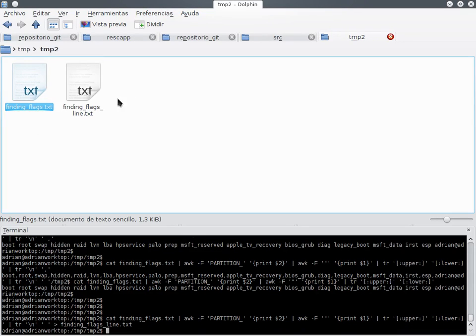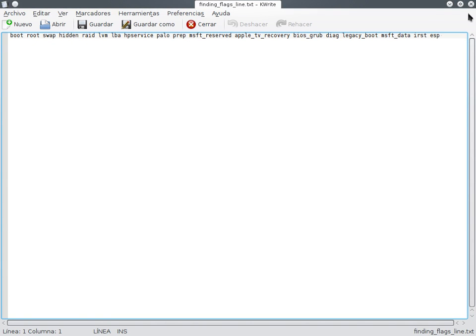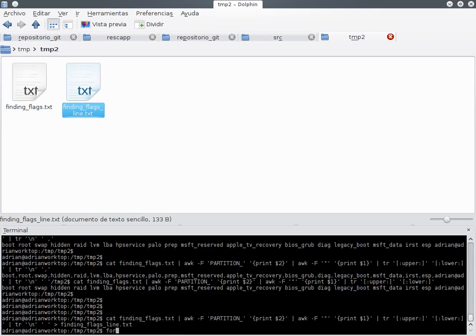Okay, so finding flags line.txt, you've got everything into a line. So I can do something like: for flag in cat finding flags line; do echo flag; done.